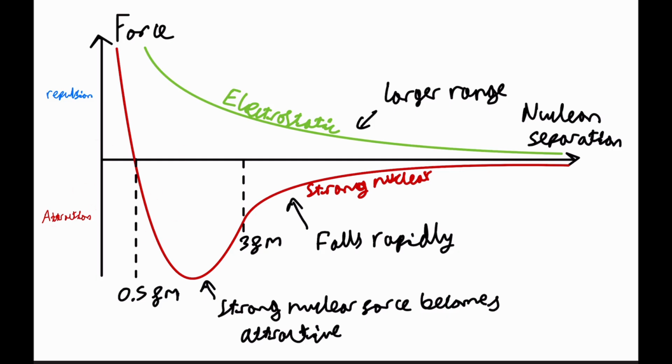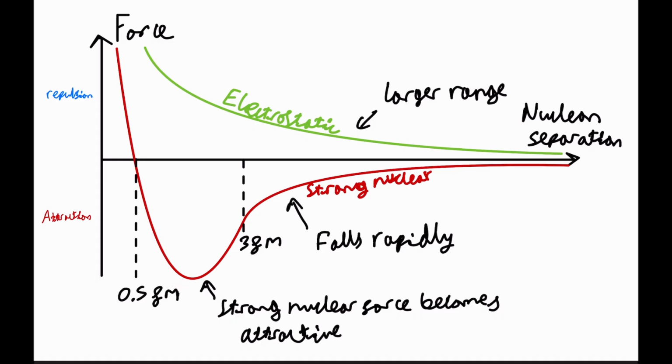Between 0.5 femtometers and 3 femtometers, the strong nuclear force becomes very attractive. So this is where the nucleons would be separated at, so they would have an attraction. But as you can see, below 0.5 femtometers, it becomes repulsive, so it doesn't crush to a point. So if they come too close, it starts to repel, and then tries to keep this balance so that the nucleons are held together, but they don't crush, but they also don't fly away because of the electrostatic force.